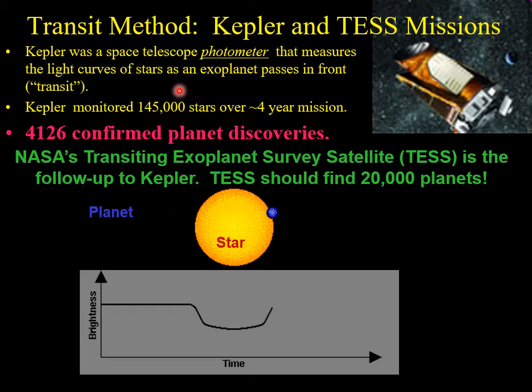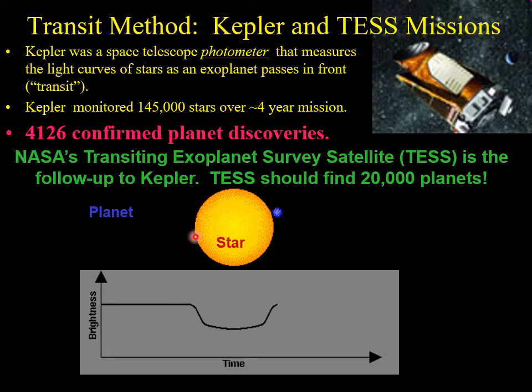And so what the Kepler mission did, here's a picture of the satellite here, it monitored about 145,000 stars all at once. So in other words, it just pointed at a very busy part of the Milky Way galaxy where there were lots of stars visible, and it looked at this same region for about 4 years.